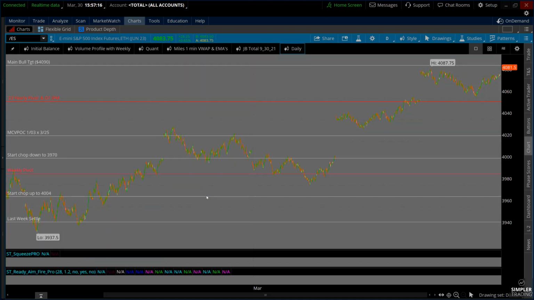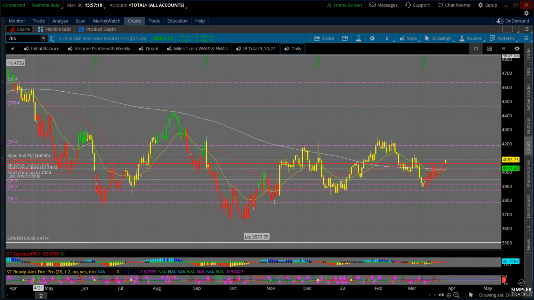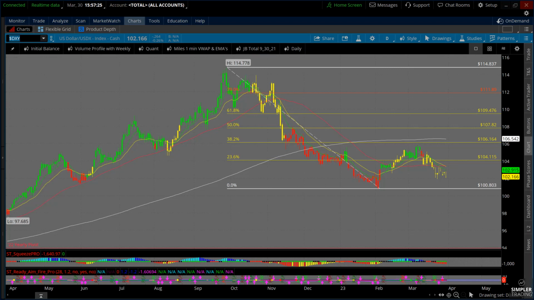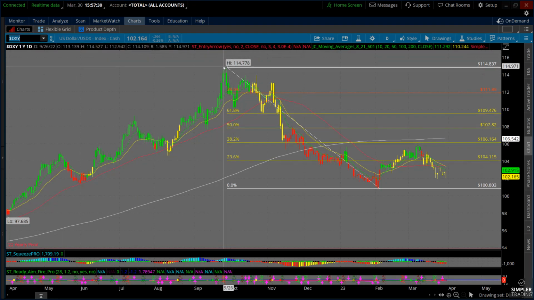So while we're at it, let me go get a chart and show you something that I'm interested in. Here's the dollar index, and this high up here at this 115 level looks like a pretty good high. That's a pretty convincing direct trend-like move off the high that's only had this retracement, the bounce in early February.